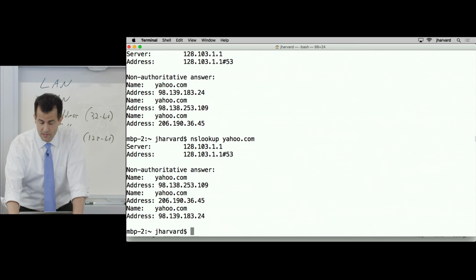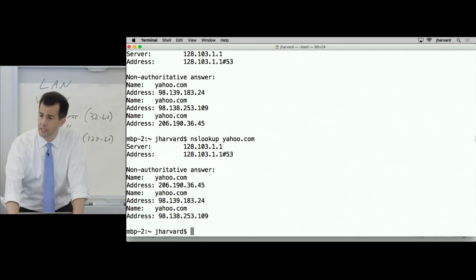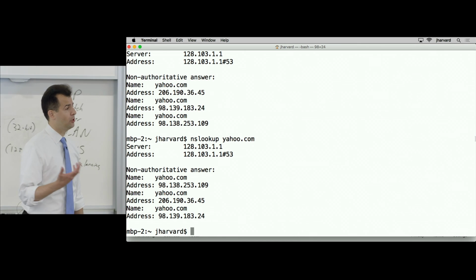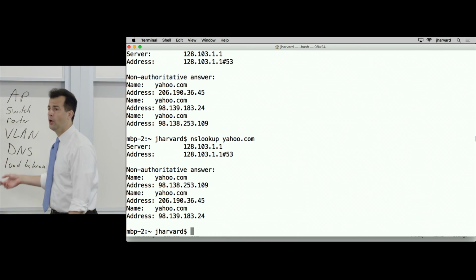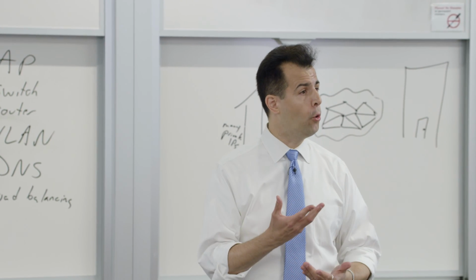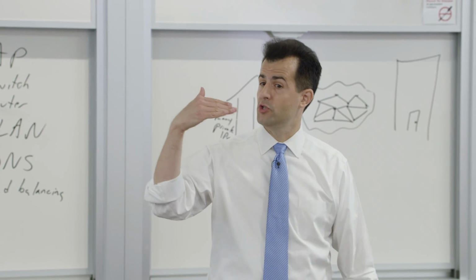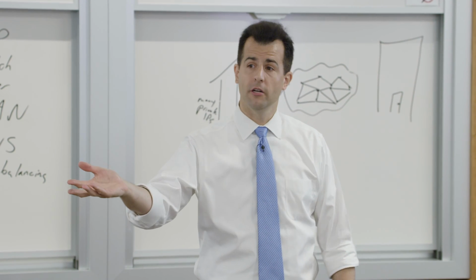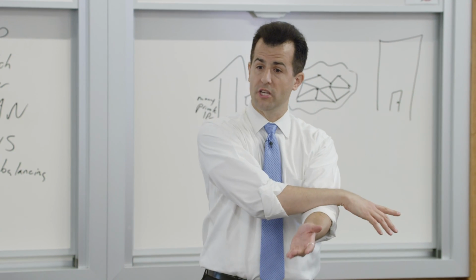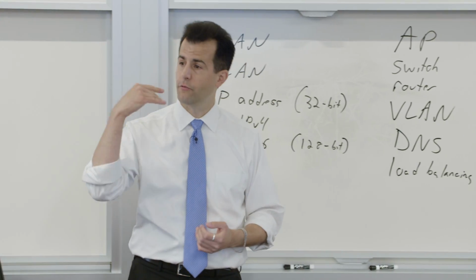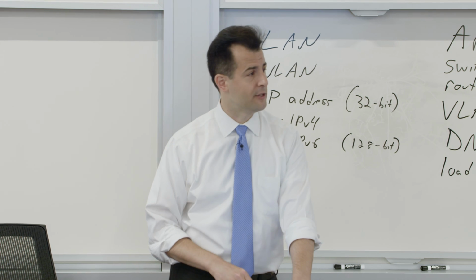So it seems, I'm just gleaning this from running the command again and again, it's the same 3 IPs, but they're changing order. It would seem that Yahoo uses round-robin load balancing, more on this in a bit, whereby they give all users the same 3 IP addresses, but they change the order so that my computer by default uses just the first. This way, they put a third of their users here, a third here, a third here, just probabilistically based on returning with 33% odds a different one at the top of the list each time.